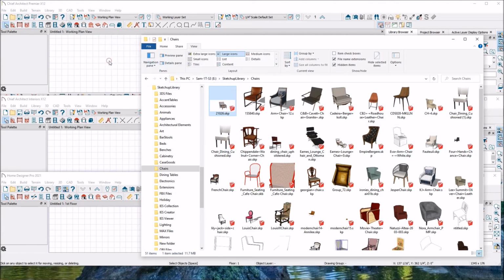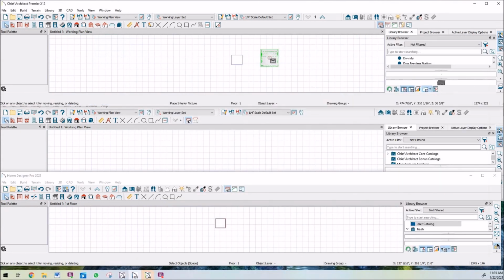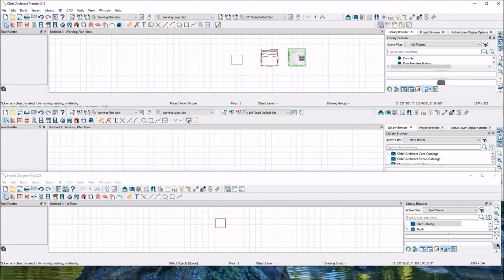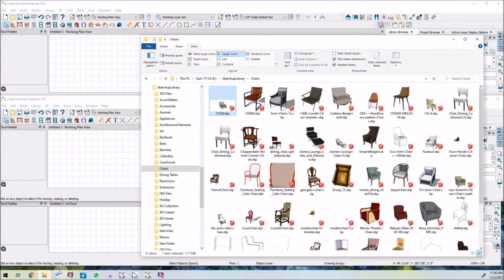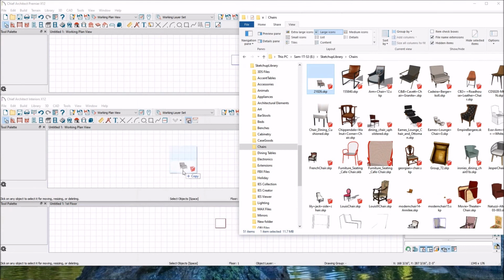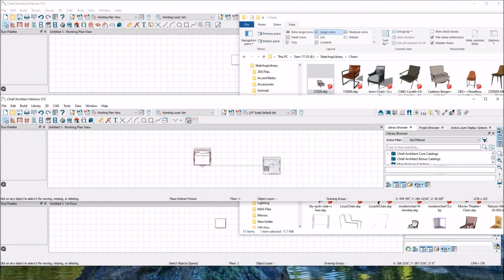All you have to do is drag and drop. There we go. So that is the easiest way. You can't do that with all file types. It doesn't like to do that with all file types. SketchUp files, it will do that. So anything that you've got from the warehouse, you can just download it and drag it and drop it. You don't even have to go through the import process, and you can do that in the other programs as well. So I'm just going to grab it, drop it. It thinks about it for a second, and then there we go.